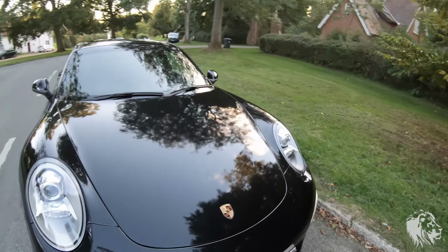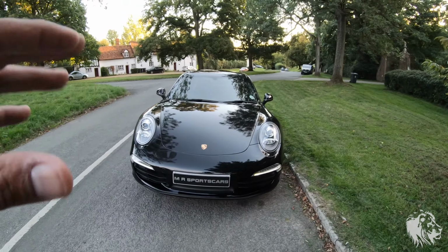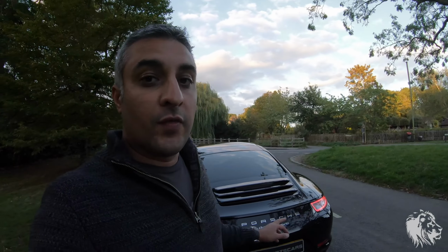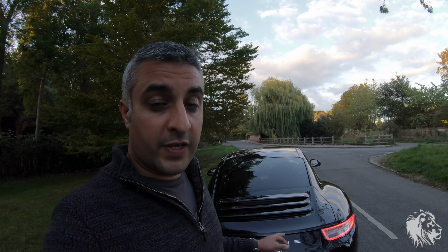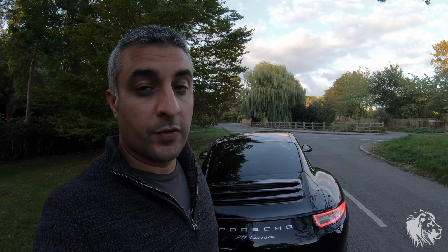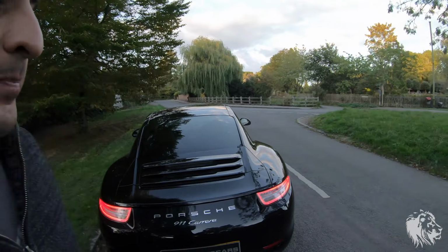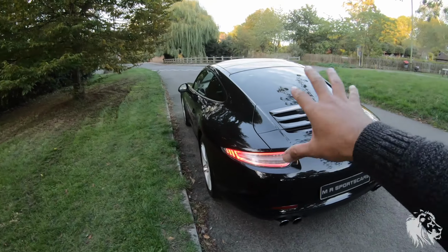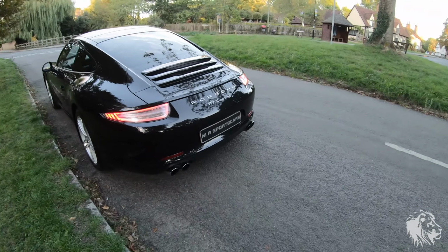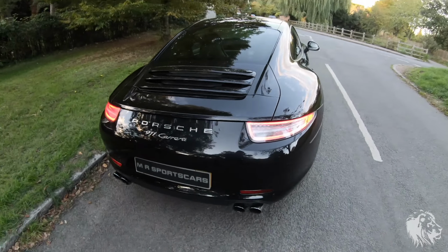These engines are direct fuel injection engines of the 997 Gen 2 and the 991 Gen 1 are, in my opinion, the ones to own because they sound the best, they perform the best, and they're the most reliable, so they don't suffer bore scoring of earlier cars, 996s, 997 Gen 1s. They don't suffer IMS bearing failures, they don't suffer RMS oil seal leaks, and they don't suffer turbo oil feed issues that the later 991 Gen 2s and the 992 suffer from. That's the twin turbo setup, has a slight flaw in it, which you don't get because this is the simpler flat 6. Really economical to drive as well, and yeah, great ownership prospects, I think.